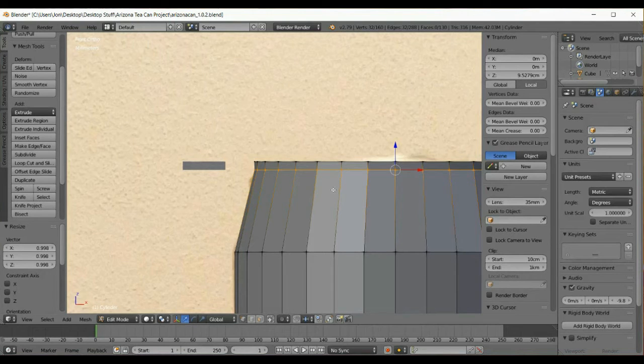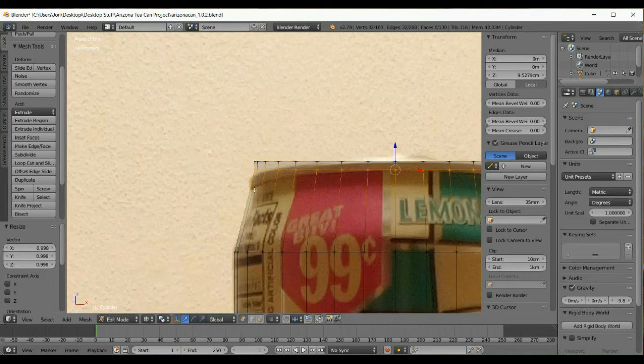Actually, what's going on is the taper on this can, we'll go back to the wireframe view, is not uniform. See that? So this actually remains relatively flat until this point. So we have to figure out where that taper actually begins. So I'm going to measure the can.